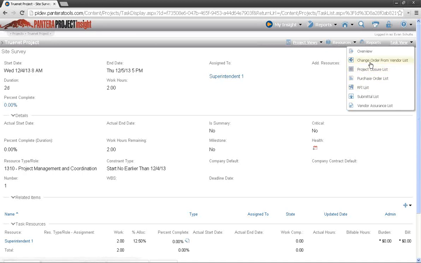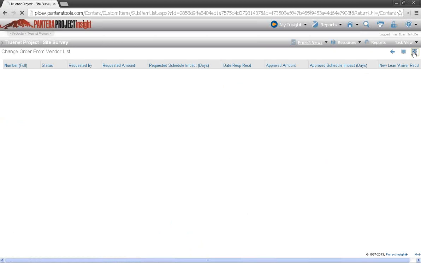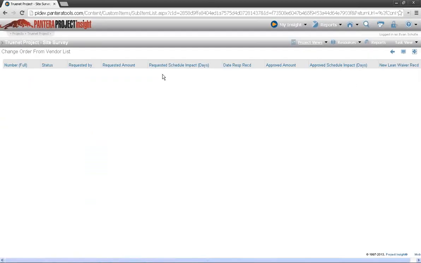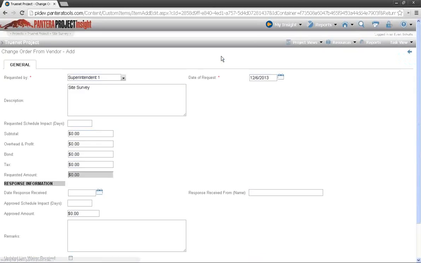They both are created on the project level, and they both enter in budget expense items. So if I go and create this change order from vendor here, I can create a new one on this list. I kind of went fast through this. This is the list. Normally, if I have any, obviously they're going to be displayed here, but I don't at the moment. So I'm going to create a new one, and you'll see this gives me a pop-up box here that allows me to fill out any related information.